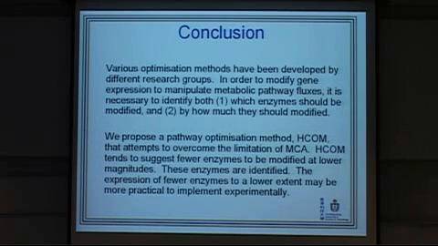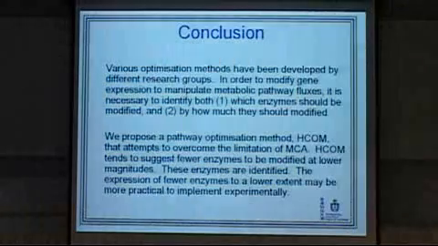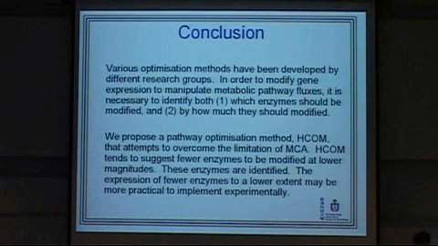So this just says what I've said a number of times already: this method allows you to identify which enzymes should be modified, and tells you by how much they should be modified to achieve a certain outcome. The outcome generally for this method is that the number of enzymes is lower and the extent to which they have to be modified is lower. So that's really where it ends.